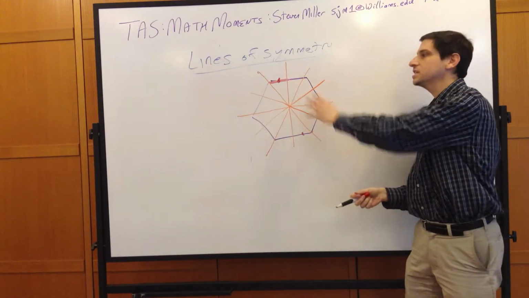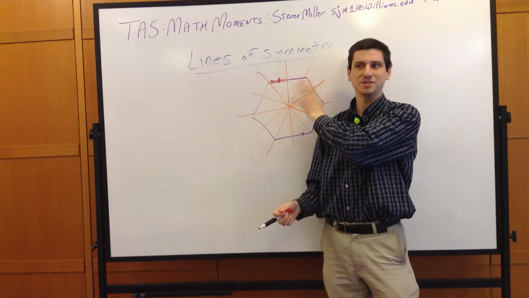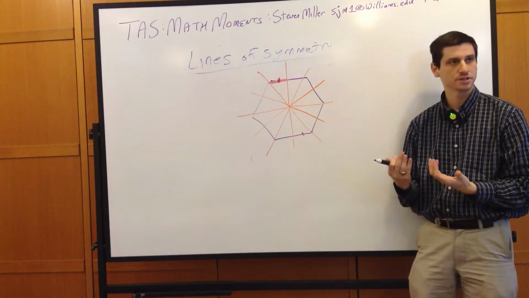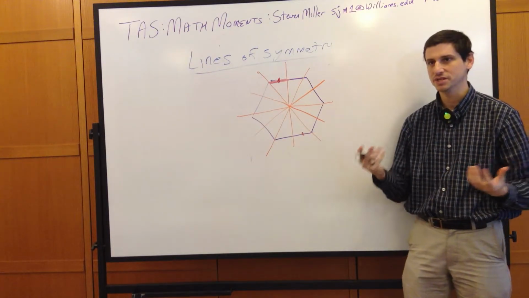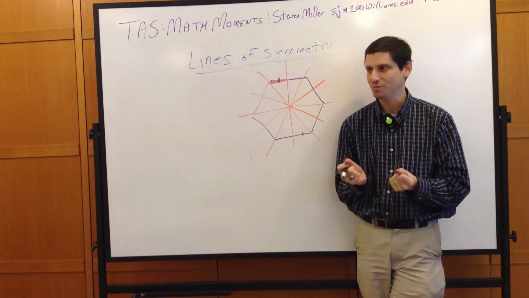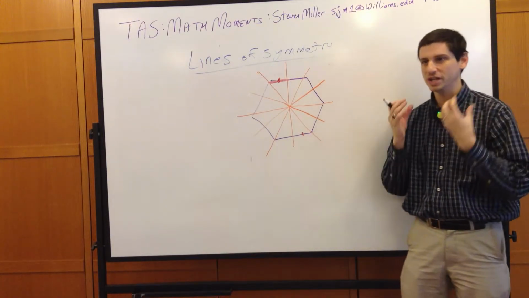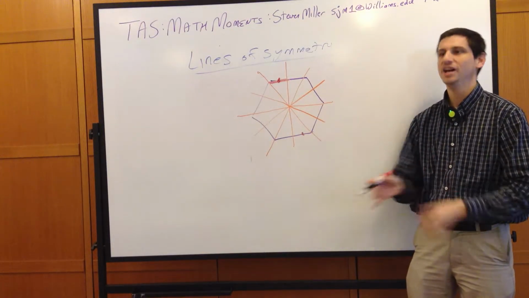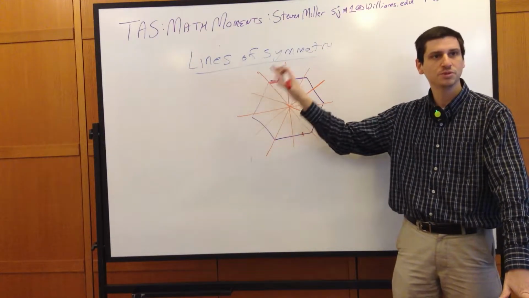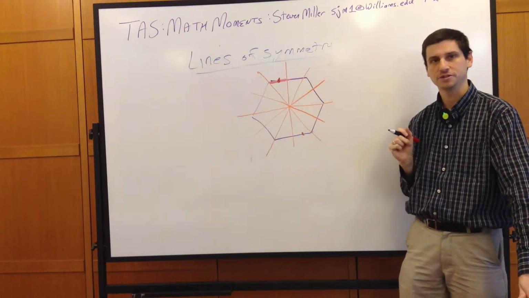And to me, this is the lesson I would want my students to get from something like this. I don't really care too much about lines of symmetry, but I do care how I go through a whole slew of spaces. Far too often I see my students basically paralyzed with fear because they can't see the solution to a problem, so they don't start working on it. They just have this blank piece of paper, and they won't attack it until they know a way that will work. What I want them to get out of something like this is how you methodically go through the possible solution space in a good way to find all the answers.